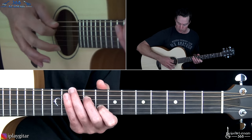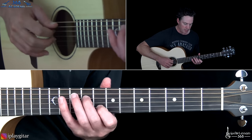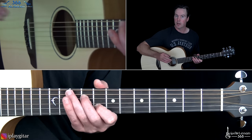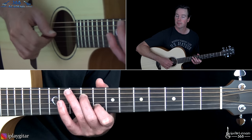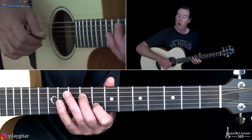Now how I'm doing it versus how he's doing it, I'm not entirely sure. You can choose a couple of different ways of picking this intro. Anything on the G, D, or A string, pick it with a downstroke with a pick. For the other strings, you can use your middle finger to pick the B string and ring finger for the high E, or just one finger — middle or ring — to pick both the B and high E strings. It doesn't matter much since you're alternating with the pick constantly.